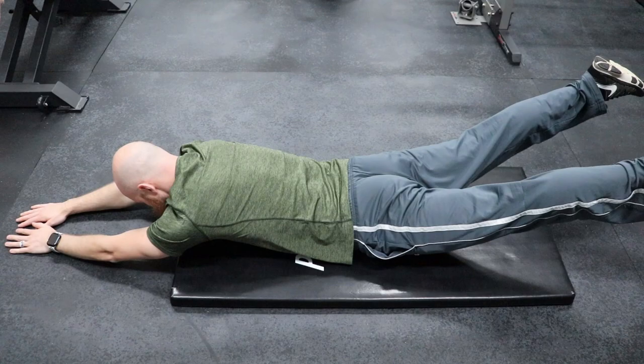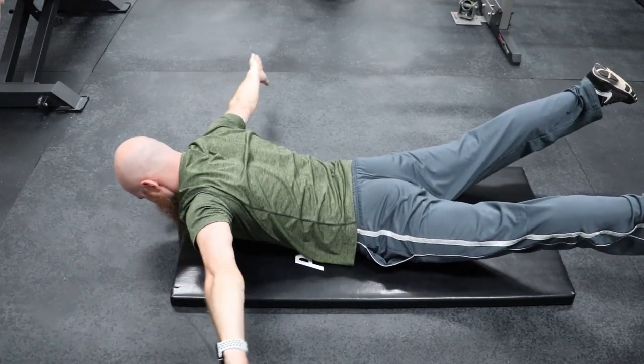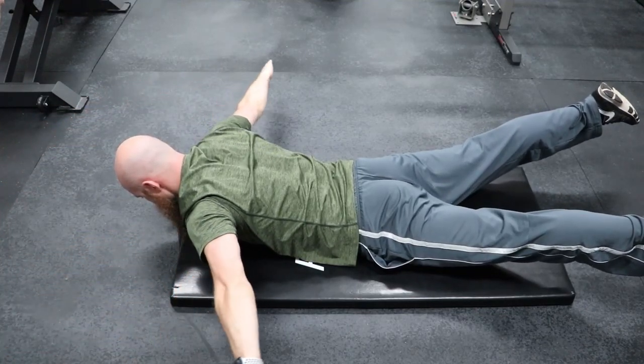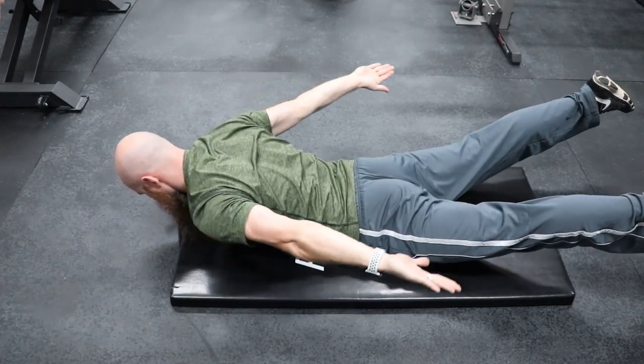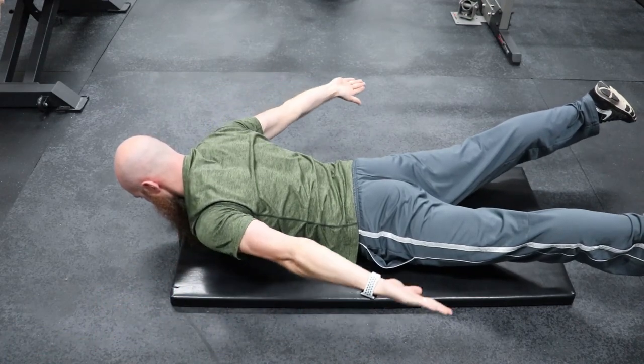This exercise is superman claps. Get on the ground on your stomach. Activate your lower back, which will bring your quads, shins, and toes off the ground, then raise your chest off the ground too — so you're just resting on your abs. Stretch your hands way out above your head, clap them together, then spread your arms apart rotating palms down toward the ground all the way to mid-body length. Continue until your palms are facing the ceiling above your butt and try to grab your hands, then rotate back up into a clap. Keep this slow and controlled, chest and legs off the ground. That's going to activate your whole posterior chain and really engage your lower back.